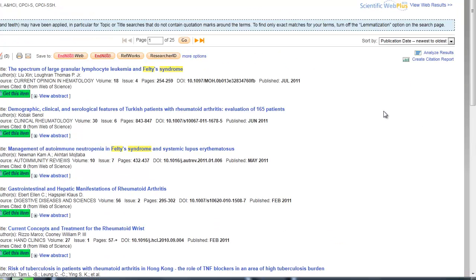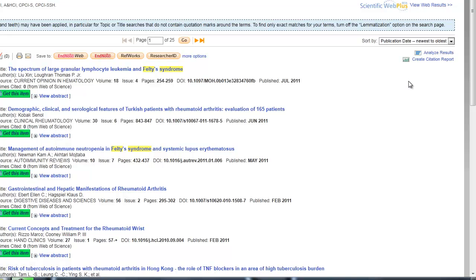Beyond that, what I really want to show you and what I really want to concentrate on is the fact that Web of Science, and one of the reasons why people use Web of Science as opposed to any other database like Google Scholar, is that it has tremendous information about citations. And by that I mean what people are citing in a given paper, but beyond that, who is citing that paper in the future.